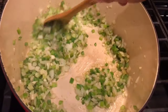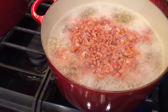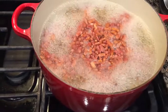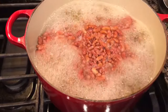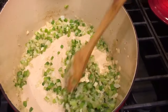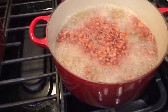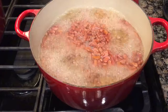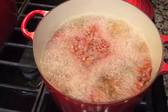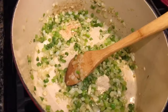The beans are boiling, so we're gonna monitor the heat to make sure they don't boil right out of the pot, but we do want to keep a good rolling boil for at least 10 minutes. Meanwhile we'll keep stirring our vegetables. Some people like to soak their beans overnight, but you might forget to do that — this here is a way of doing it without having to worry about soaking your beans.